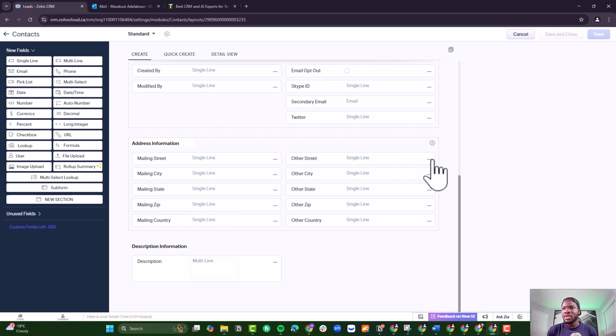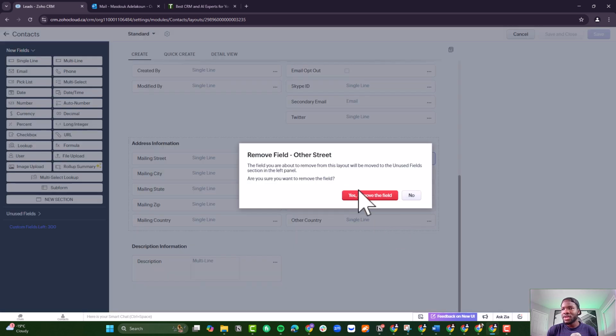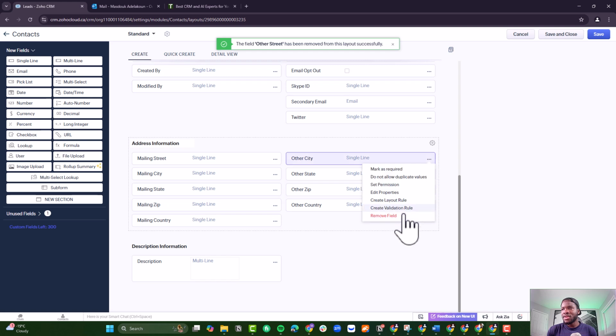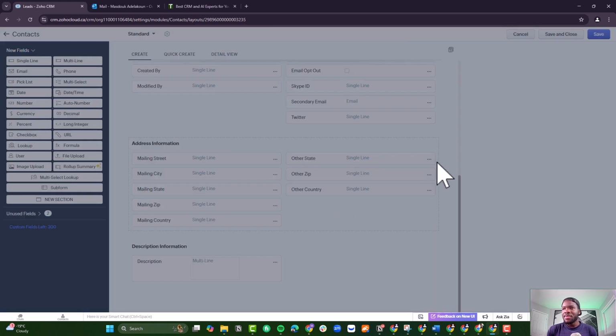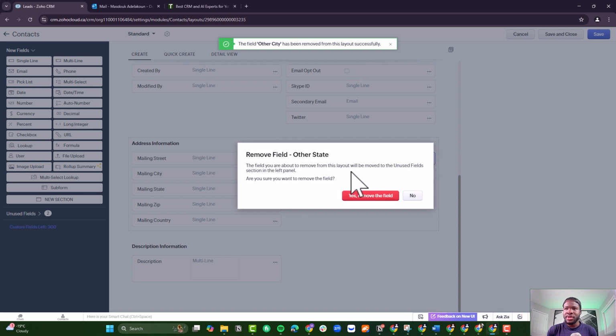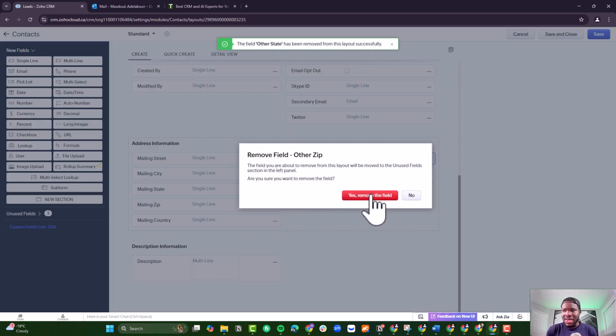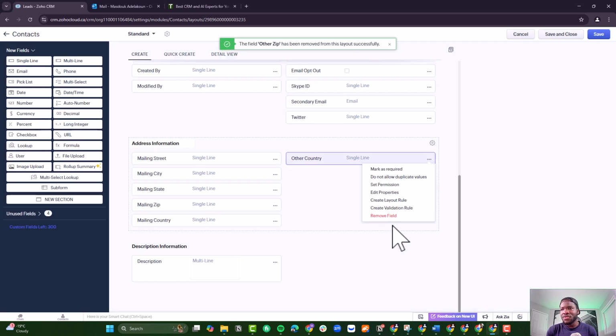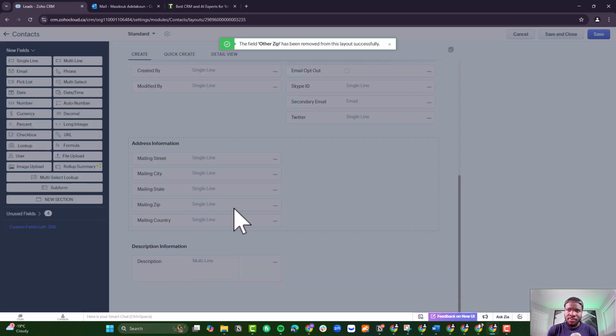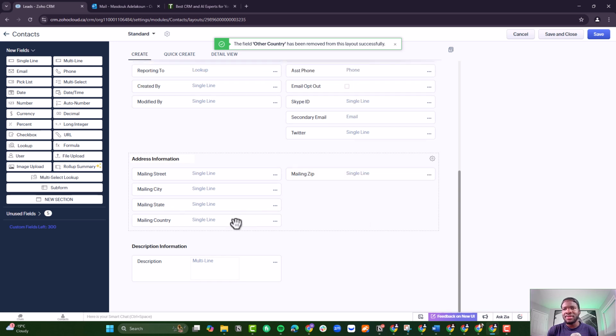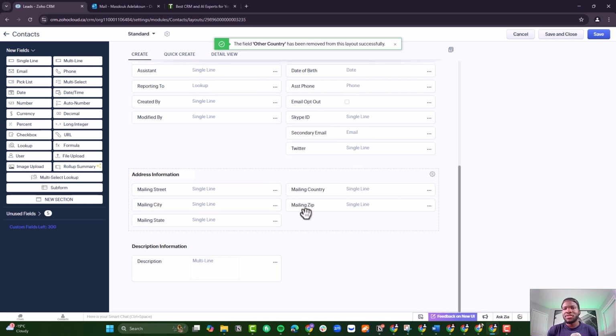So usually you don't need 2 addresses. So like the other street and all of these things, you can remove them, except if you are in a industry which requires 2 addresses, maybe a shipping address. In that case, you can keep it. So if you require a shipping address whenever you have a prospect, then that could be interesting to keep. If not, just delete those fields which are not necessary to you.